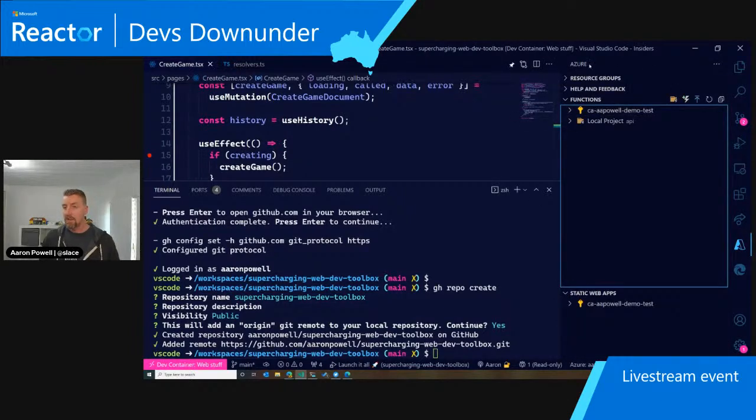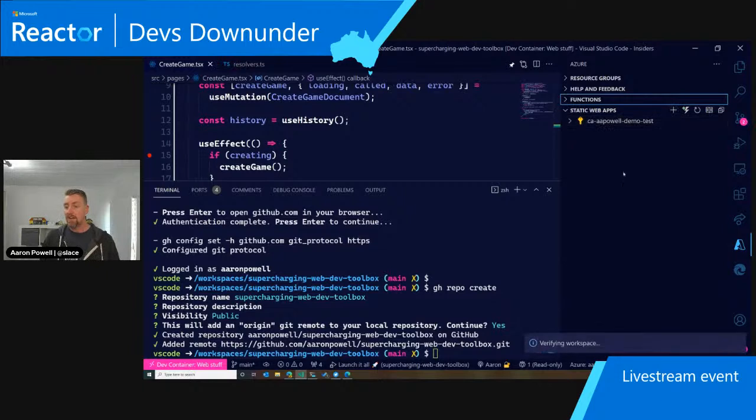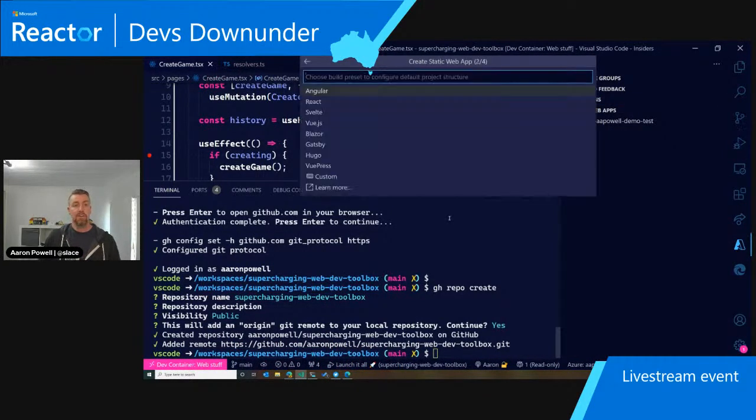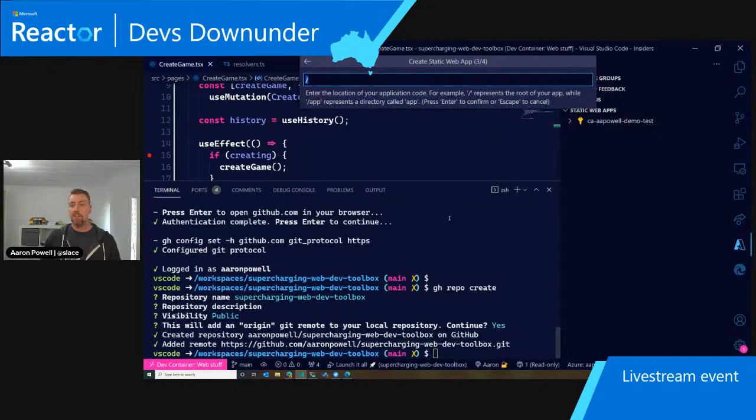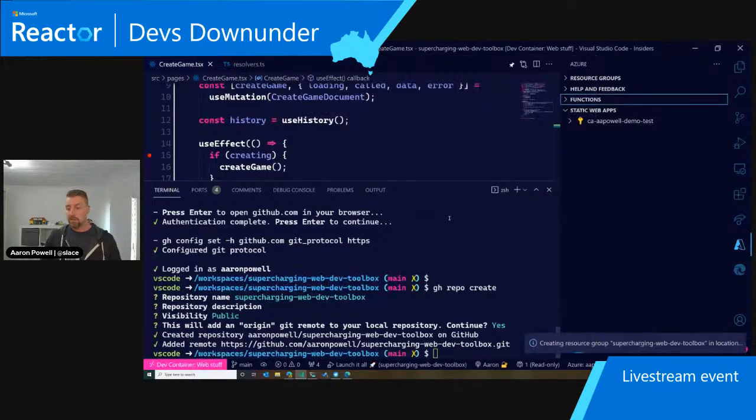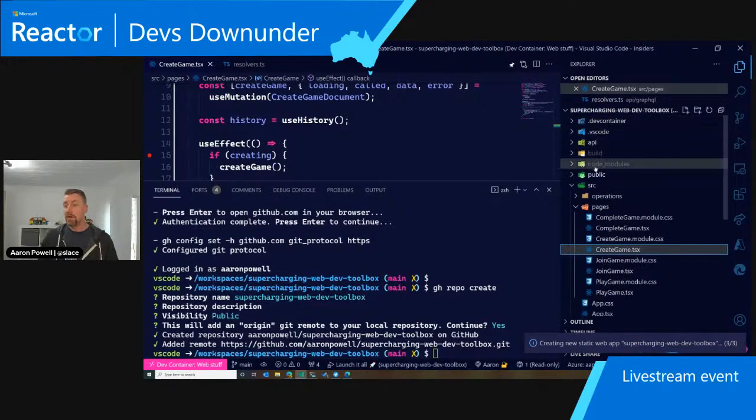Then I can go to my Azure Static Web Apps and create a new Static Web App. We're going to commit all the current outstanding changes, and create this to be deployed. The app will be there, output it build. Hopefully it will have set up the API correctly. What this is doing behind the scenes is setting up some resources in Azure. It's then also creating me a CI/CD pipeline, which will appear in a .github folder. At least I think it'll do it locally. If not, it does it straight on GitHub. There we go.